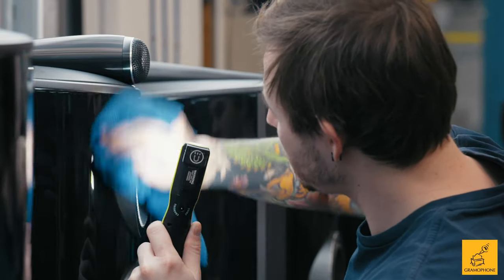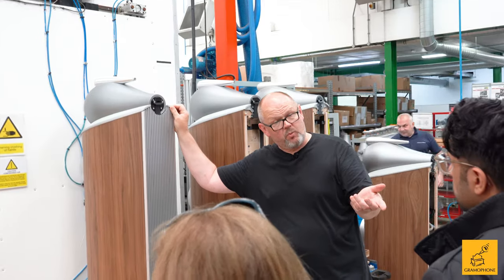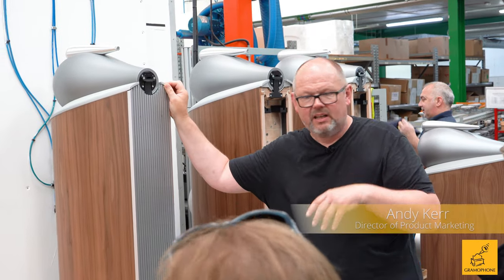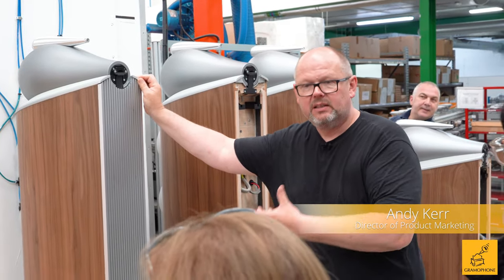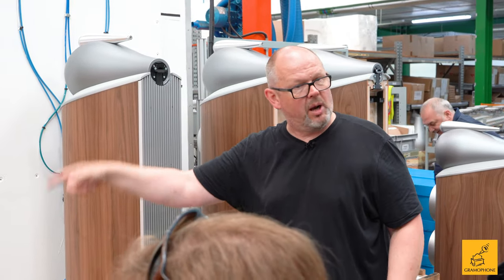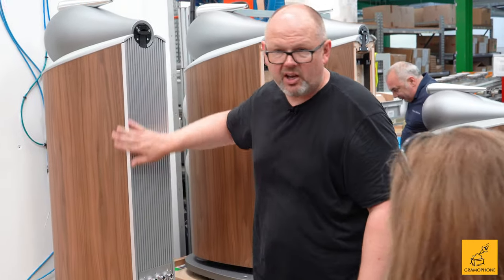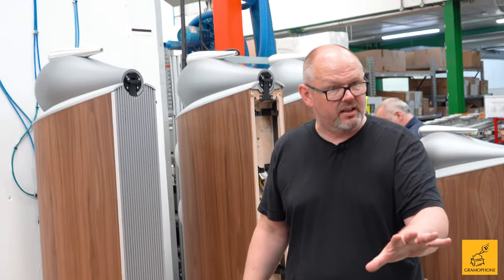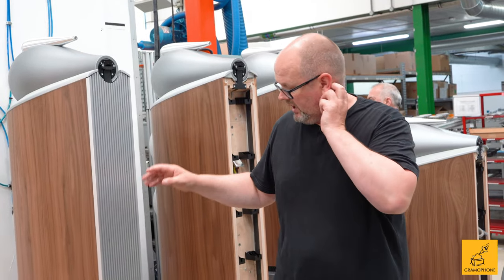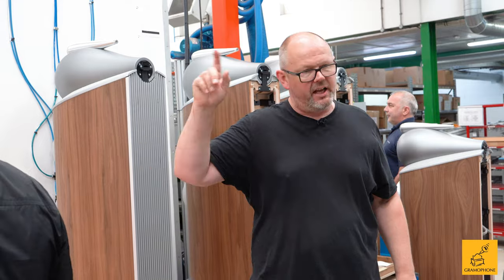This is the first time that we test the performance of a completed loudspeaker. Up until this point what we've tested are the individual bits. This is the first time it's all together and we can test the whole thing. So full frequency sweep, lots of rub and buzz to make sure that nothing's going to behave in an untoward way. Assuming it passes — and there is no guarantee — at that point it will go forward for final clean and inspection.